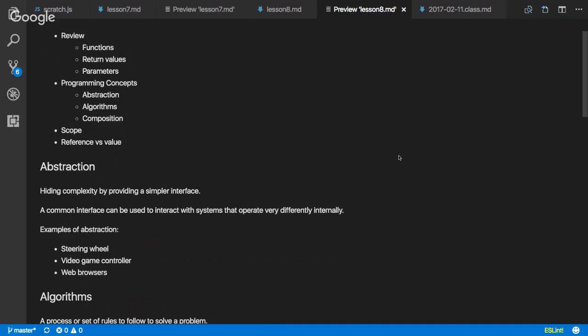And some other great examples of abstraction that most people would be familiar with. A video game controller is a great example of abstraction because each video game works totally differently. That controller does something different in every game that you play, but you're able to use this same input method to play a football game and an RPG and a first-person shooter. And it doesn't matter that those inputs do something totally different. It doesn't matter that it's a very different experience in terms of what's going on. They've abstracted that all away to just these buttons and direction pads and turning and stuff like that, right?